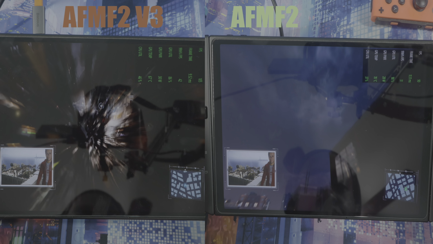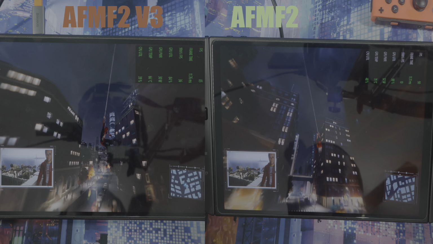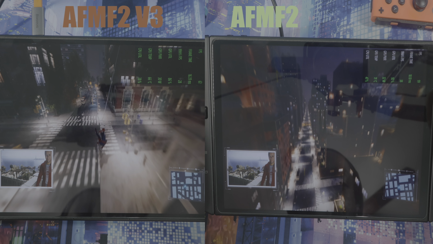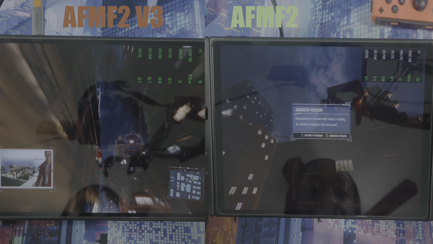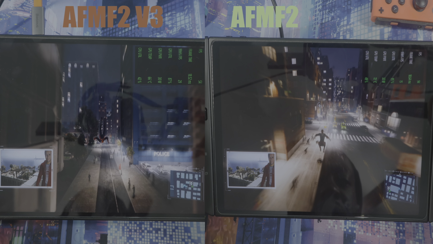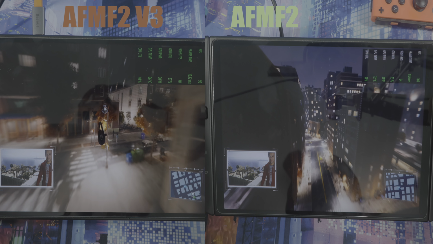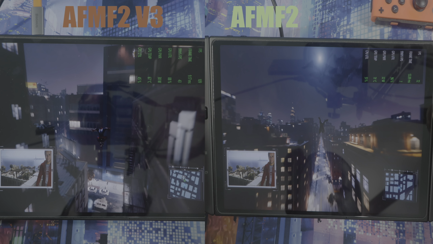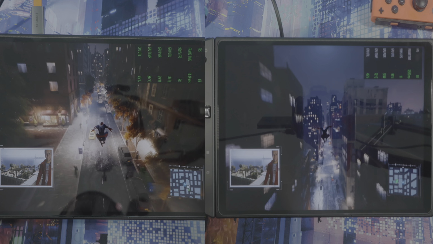So with this version V3, I don't see any ghosting as yet, and there's no hiccups, right? It's not stuttering. So I'm guessing that's the main focus for this update with V3 AMD Fluid Motion Frames 2 with the driver that they released. So upon release, this feature will be crazy. It will be good. I think it might be better than lossless scaling as well. So this update was well needed, guys. Even though the FPS is around the same and it's still kind of erratic, all the hiccups and everything are gone, the game is running much smoother, guys.